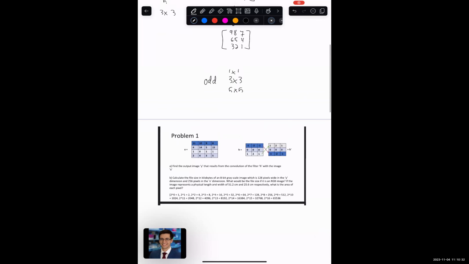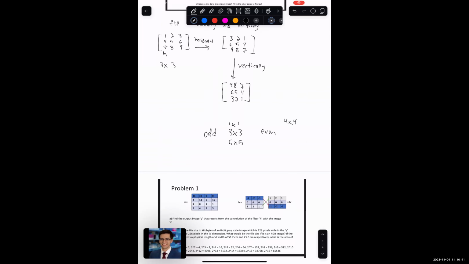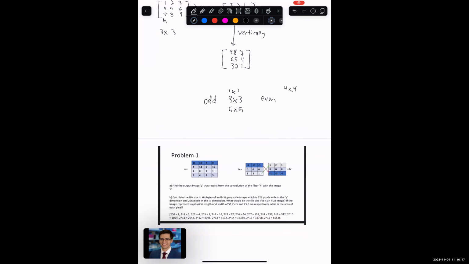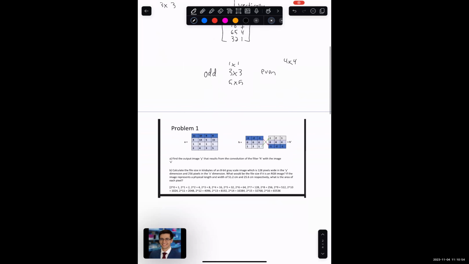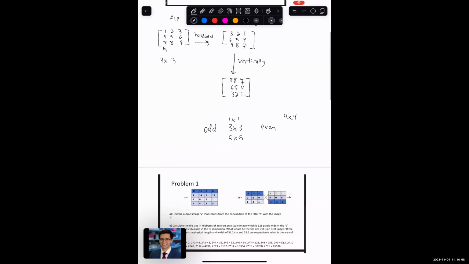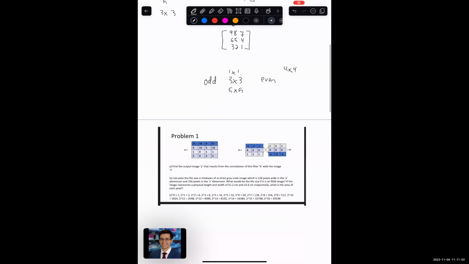If you, for example, have an even kernel, maybe it's like 4 by 4, I'm not 100% sure of how you're going to go about finding the center. That's maybe also more of a Ryan question. It's a little bit out of the scope of the class maybe, but I just wanted to bring it up. You're definitely going to be given odd stuff for all your questions, so don't worry about that for your homework and tests. I'm very confident that they'll be odd, but if you ever come across this in the real world, you might have to do some future research on how to find the center of this. Maybe you just find the average. I'm not 100% sure. So just keep that in mind.